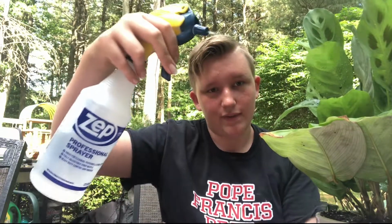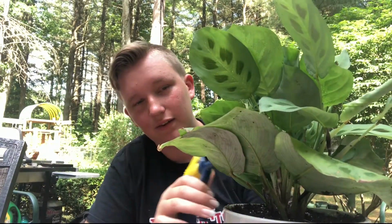So the way I do this is I take a spray bottle and I mist my prayer plant. I do this once or twice a day. And when I do it, I mist the top, and then I also mist the undersides of their leaves to give the illusion of humidity.